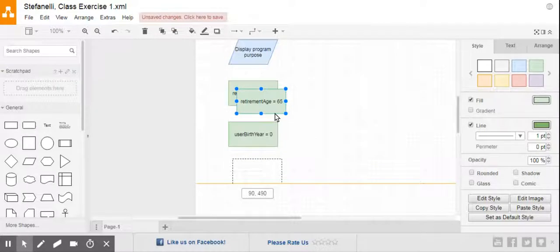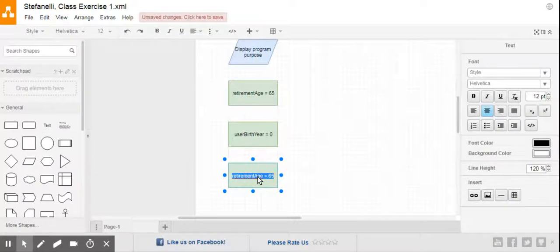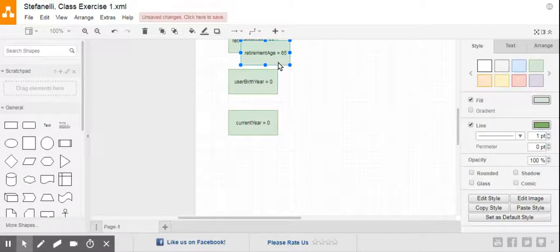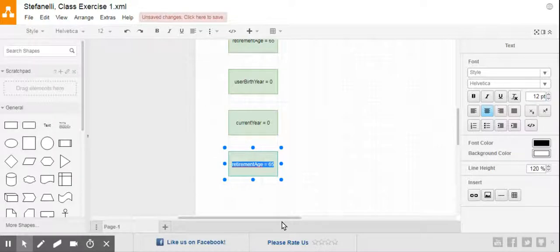Then I'm going to move this one down and change this variable to currentYear equals 0. I'm going to pull this one down. This is going to be userAge is equal to 0.